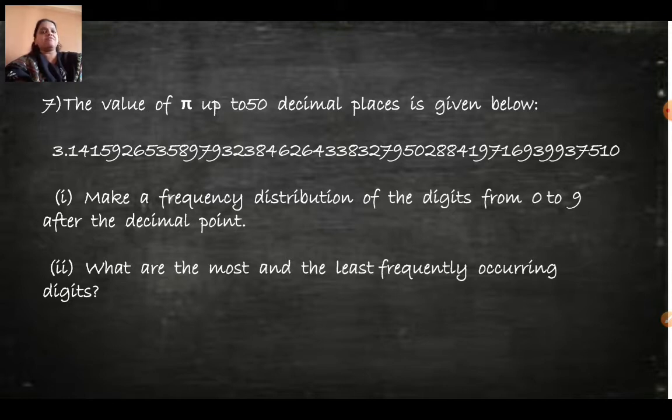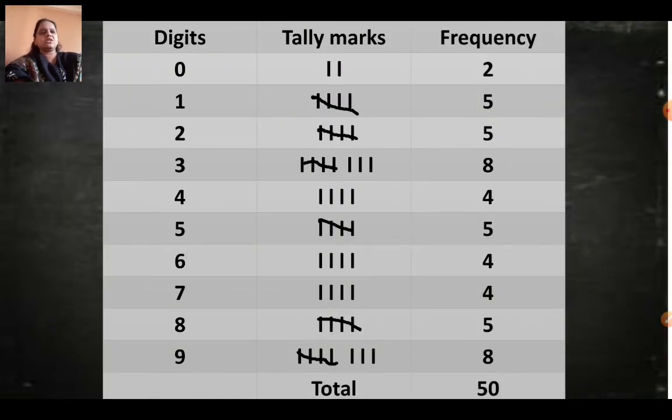So now you know that after the number 3, that means after the decimal point, the digits are between 0 to 9. Correct? So what will be your classes? The classes will be the digits, that is 0, 1, 2, 3, 4, 5, 6, 7, 8 and 9. Use this data and put the tally marks. You can start with the 1, put the tally mark, then 4, in front of 4 put the tally marks accordingly. You complete that table and check the frequency answer from my next slide. So you can check the answer.